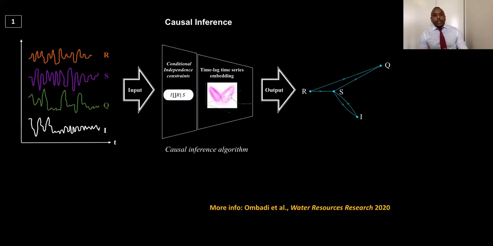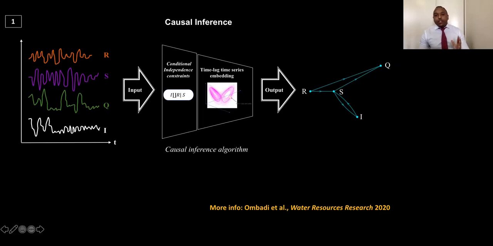So to begin with, in environmental systems, in hydrometeorological systems, more often than not, we have time series observations of different variables that we think belong to the same system. And if we know nothing about the system that generated this data, then ideally we would like to extract as much information as possible from these observations on the dynamics of the underlying system. So the most fundamental idea of causal inference is to use these observations as an input to a causal inference algorithm, and the algorithm will output a causal network in which nodes represent variables and edges represent interactions from one variable to another. So I would like to point out here that this is perhaps the simplest form of causal networks, because causal networks can also have weights assigned to their edges.